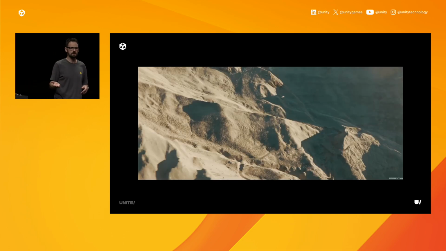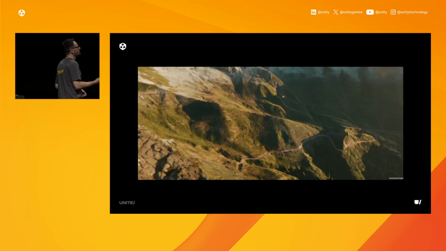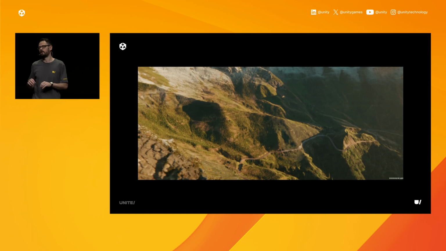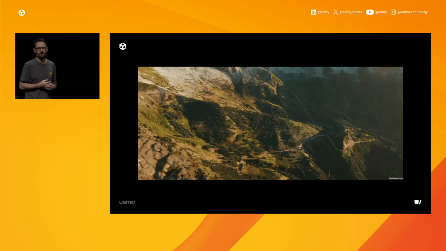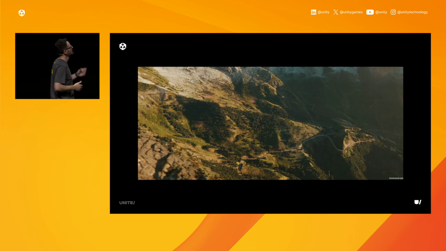So here you can see our progress in Unity, where we import the height map with the normal map on top to get high frequency detail. Then we create some kind of color map, again, using as a starting point the information in the point cloud, but then we enhance it with our own textures. I will talk a little bit more about that later. And then we do asset painting and scattering passes.